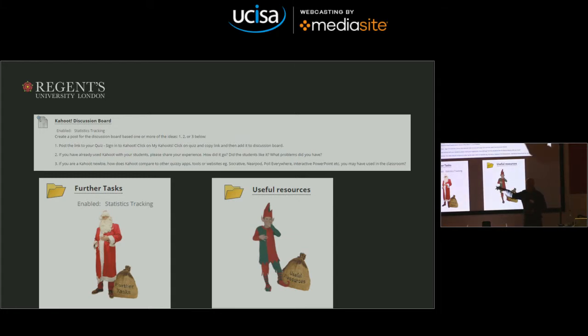We had a further task, so again in that, it's very hard to get that balance right between the technology and the learning and teaching. So in that area, we've started with the technology, we are starting with the apps, but we quickly want to try and move on to maybe thinking about case studies, how it can be used in teaching and learning, real life situations. So those further tasks would be more extended activities, basically. And then finally, we had useful resources, which is just a link of resources, useful videos. And again, most of it we didn't produce ourselves. And again, that comes back to my main point.